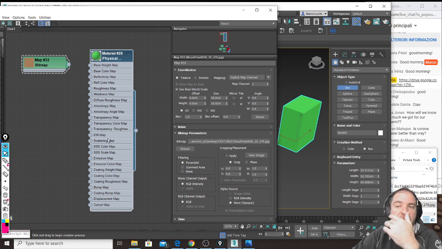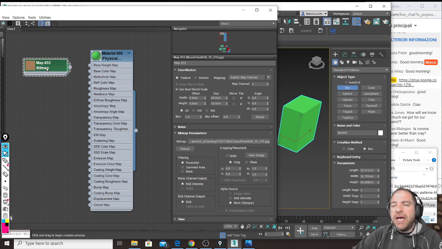What I will do now is I will also connect this map, so this information, to the parameter that manages the color. And that parameter is called base color. So, if I link this image with the base color, you can see the preview of my material in the material editor changing, and it will look like wood.